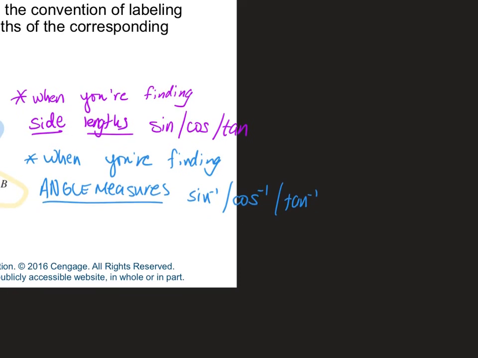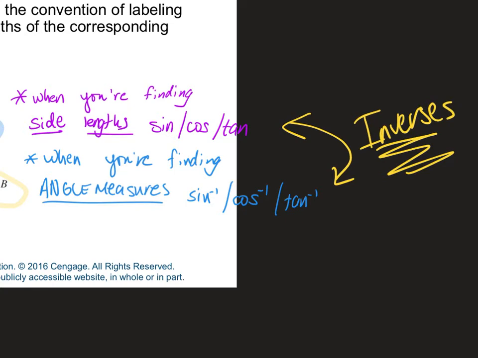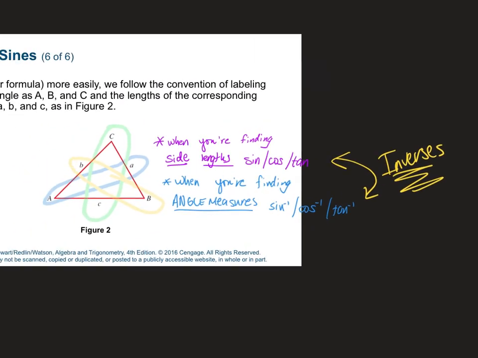These are what of each other? What do you think these are of each other? Inverses. Very good. These are inverses of each other. These are buttons on the calculator. If you look at your calculator and you see the sine button, just above it, if you hit shift or second, it'll say sine inverse. They're inverses of each other. So just like with multiplication, if something was being multiplied, you would divide. If something was being added, you would subtract. If something was squared, you take the square root. If you have the sine of a number, you take the inverse in order to solve for it. And I'll show you what I mean in just one second.